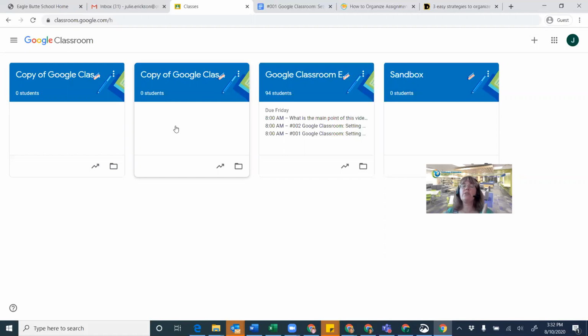Each section will have its own join code, but each section will be set up the same way. You'll have the same topics, the same grading structure, the same settings. And if you said, the students can only comment on my posts, that type of thing, it allows you to do that. So does that answer your question?